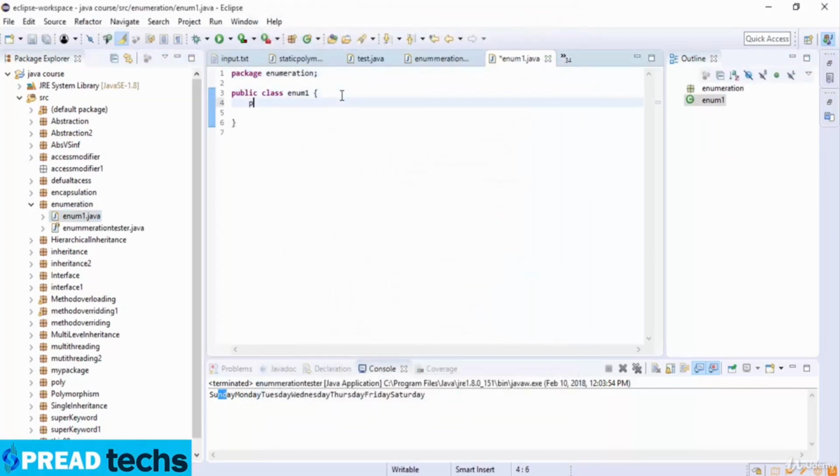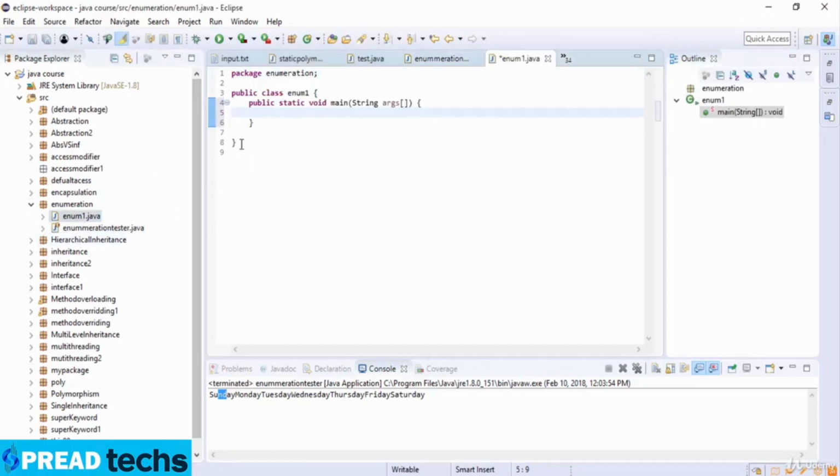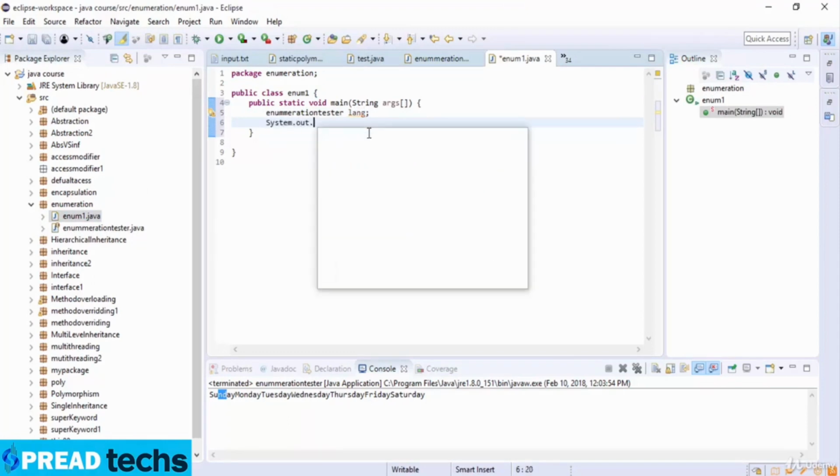Okay, now here I just define public static void main and then the string arguments, and then here I just create the EnumTester language, and then System.out.println, and the println here is a list of constants.